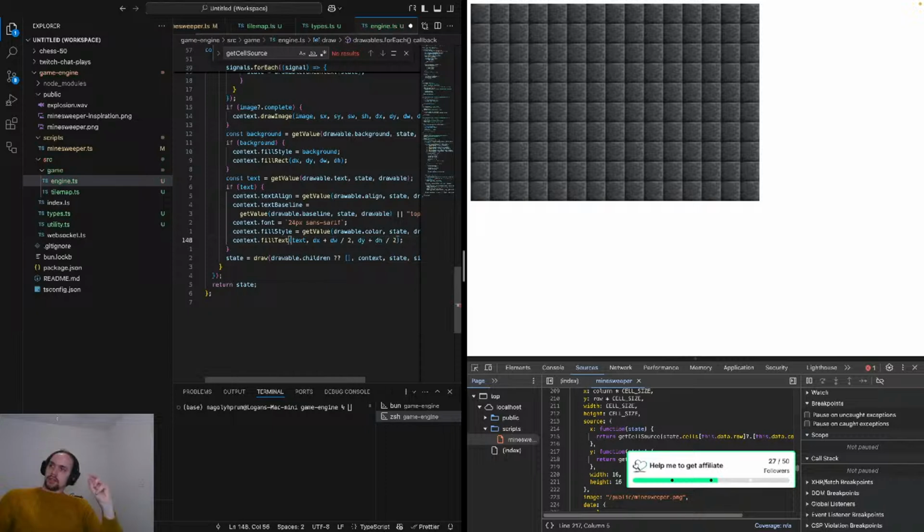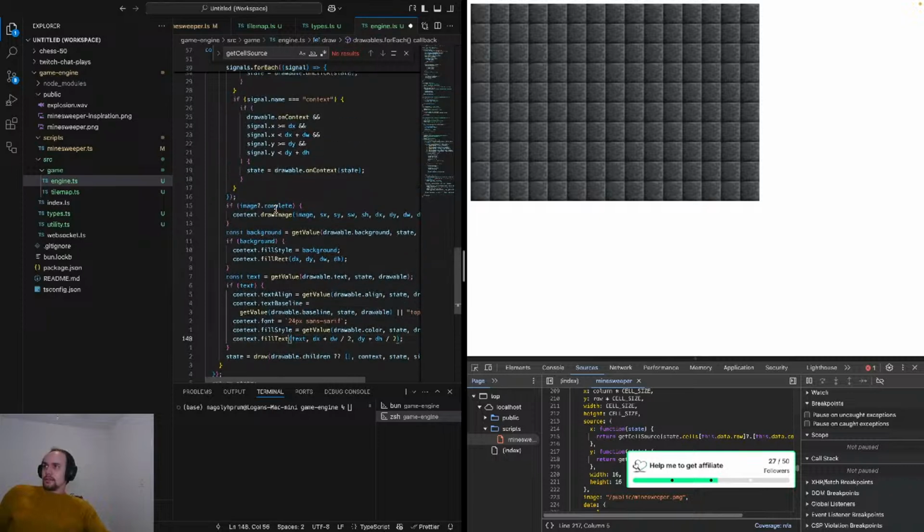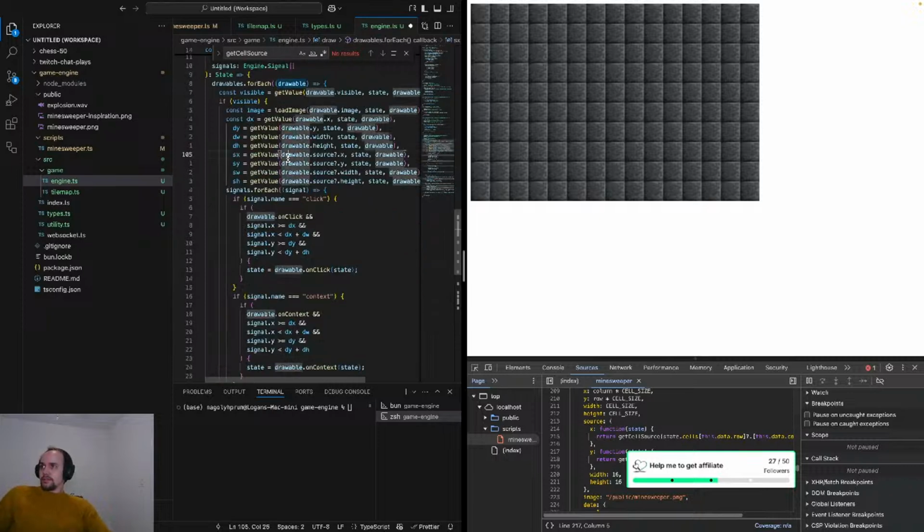And for the other case, I think now that we have width as optional, it needs to be 0.